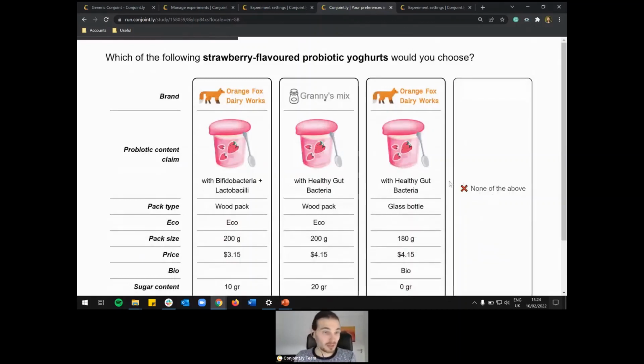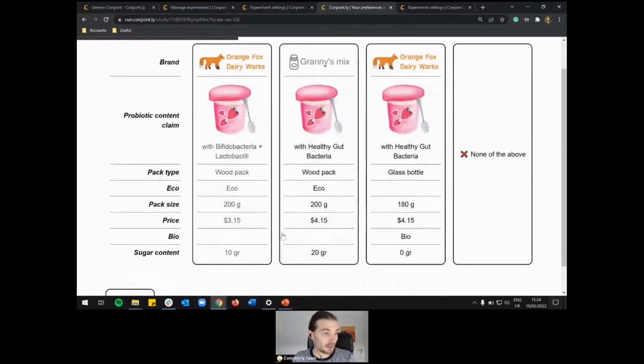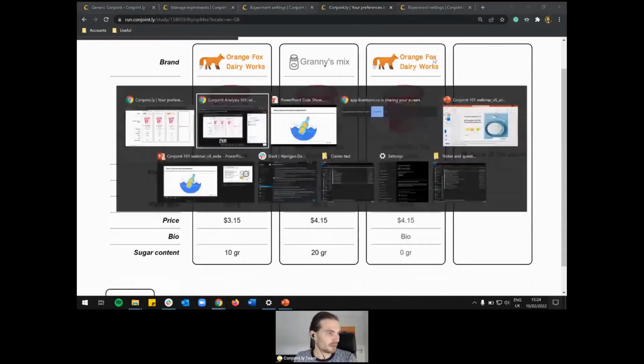And you can see you guys gave me a few suggestions. I added them and they immediately show. And you can make this as fancy as you want, and you can play around with the labels and your logos, etc. So there's a lot of different ways to use a generic conjoint.